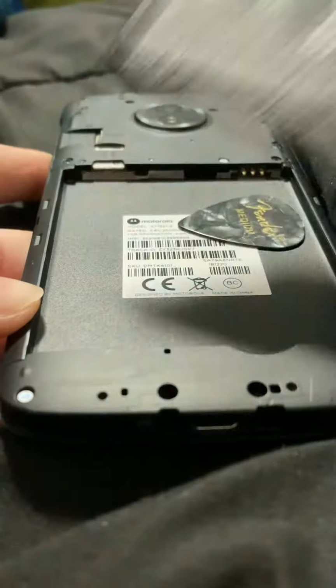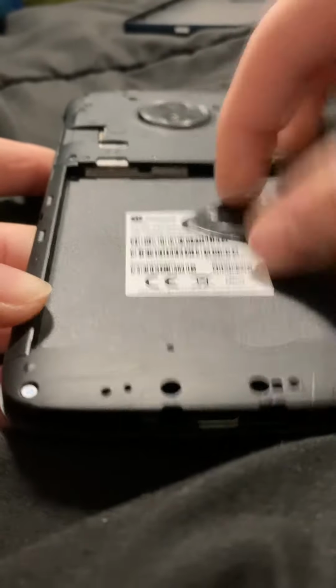Got it. That's the back case here. Open up the battery, right? Take that out of the way. This is the entire thing here. This is the whole thing!